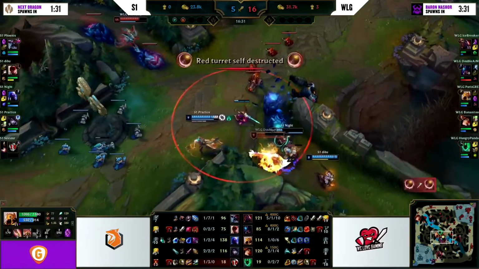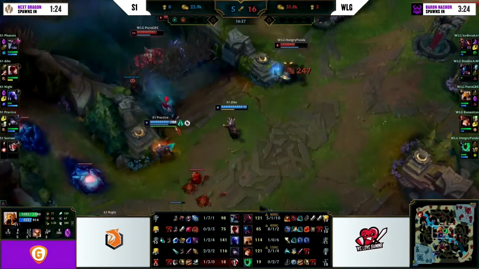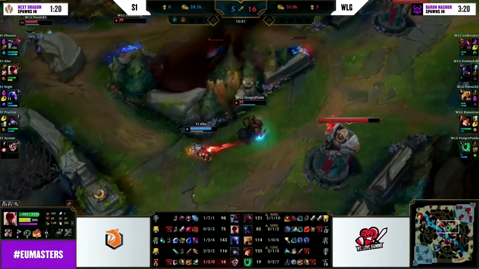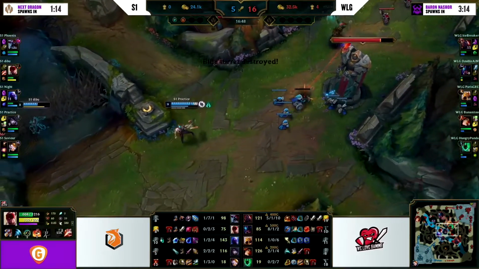Yeah, 1v3 trying to get the fight on Knight, and he's not going down just yet. Beautiful golden stance from DoubleAiM, and the ultimate being used by Practice. Are they gonna change this fight? HungryPanda with the Flay survives for just now, and Sector 1 is trying to push against We Love Gaming.